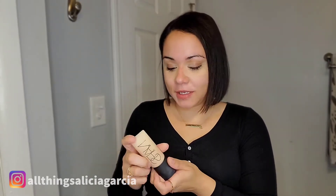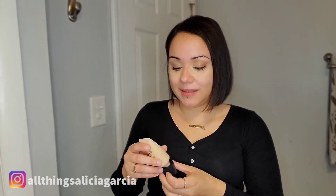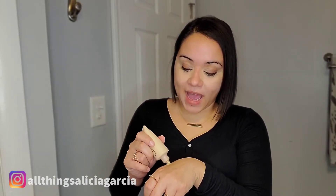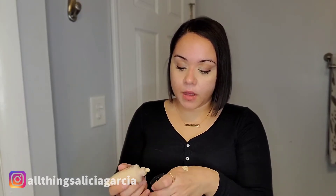So now I have short hair. I'm going to use the NARS Soft Matte Complete Foundation. This is new — I think I actually purchased it when it first launched. Because I ordered it online, I got the wrong color. This color is way too light for me — it's Light 5 Fiji, and this was just the color they recommended off the website. I've tried this on a couple times and I've been mixing it with other foundations to get my perfect color. I found the perfect combination with my Wet n' Wild Photo Focus Dewey Foundation in Medium Dark. The NARS is a matte foundation and the Wet n' Wild is dewy, so when you mix them together they give you that perfect satin finish.